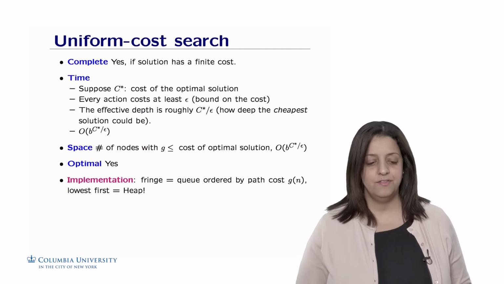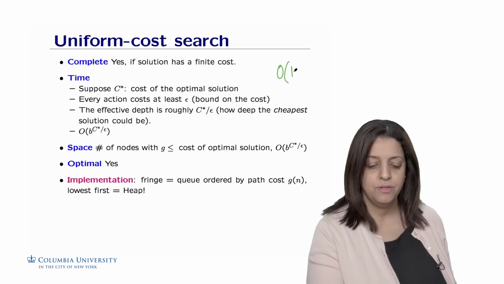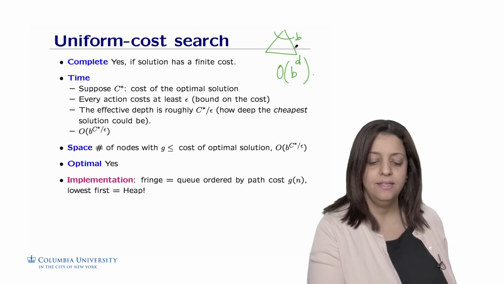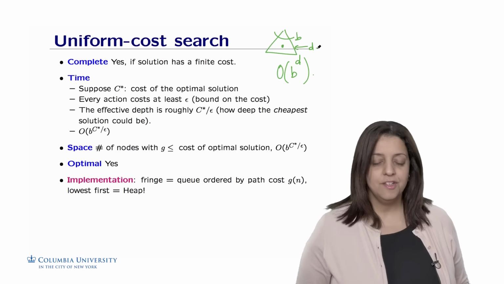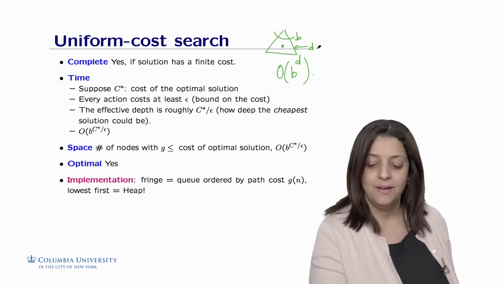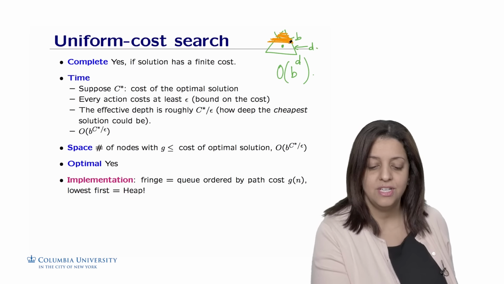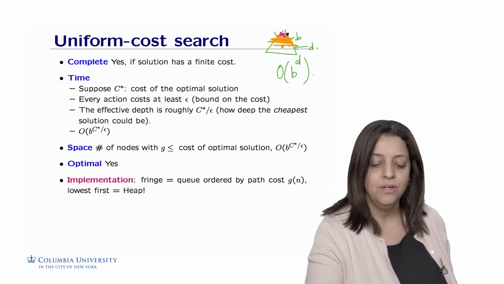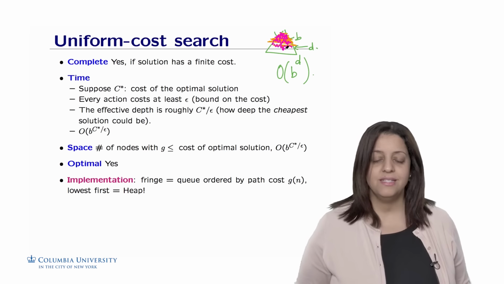For the time complexity for regular BFS, it actually goes level-wise. We have a complexity of the order, remember, of B to the D. B is the branching factor, and D is the depth of the solution. For uniform cost search, we are not going to do exactly a search level-wise until we reach level D. However, we're going to do something that looks more ragged. We're going to expand the search until we reach some level that could be estimated as follows.